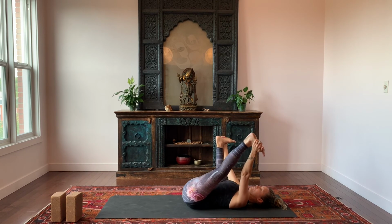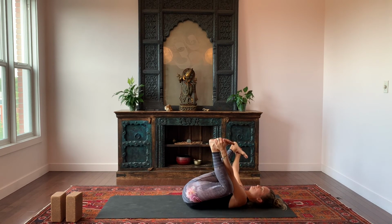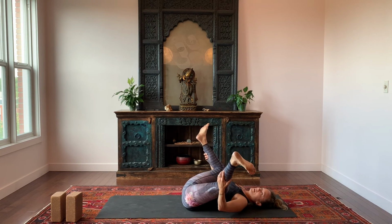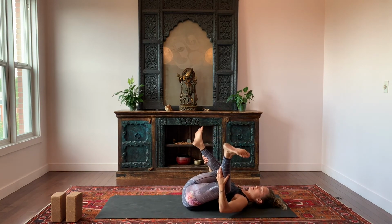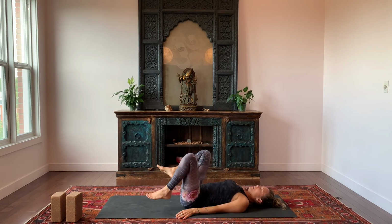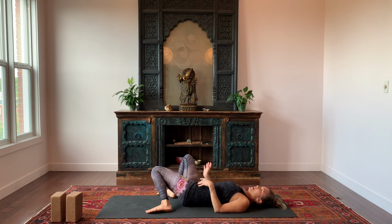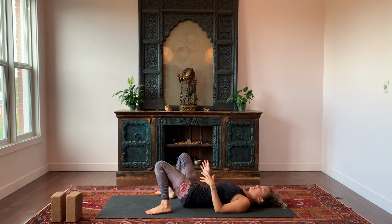And feel free, if it feels okay for you, to stretch out one leg and then the other. Just alternating. And then you may not be reaching at all the feet. That's okay. Just maybe do it with your calves. Okay? And then place the feet back down and let the knees sway left and right. Okay, just let them drop in side to side.